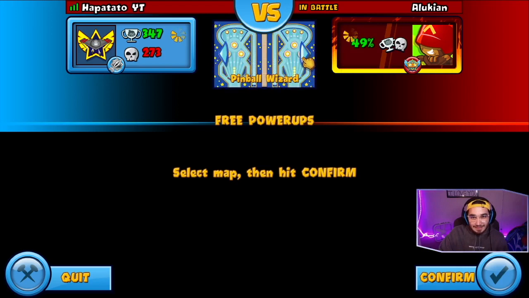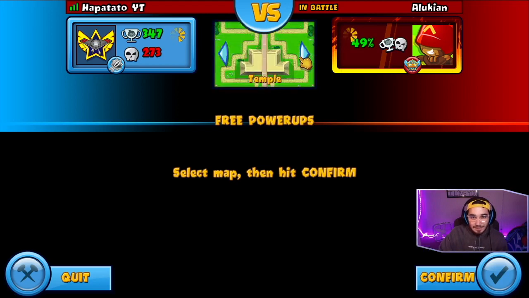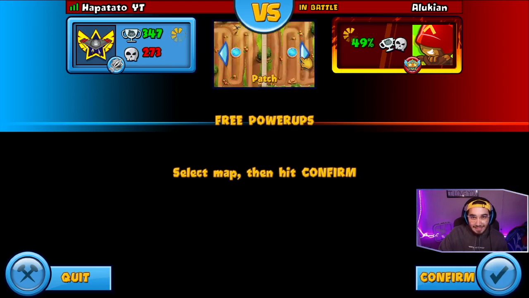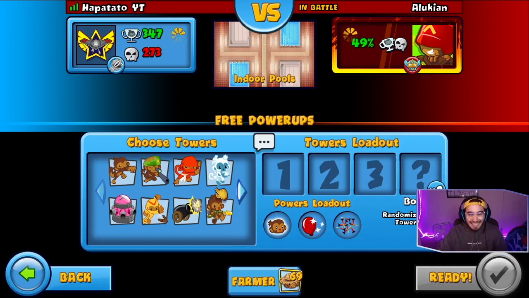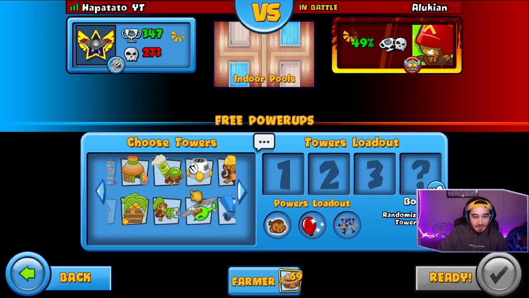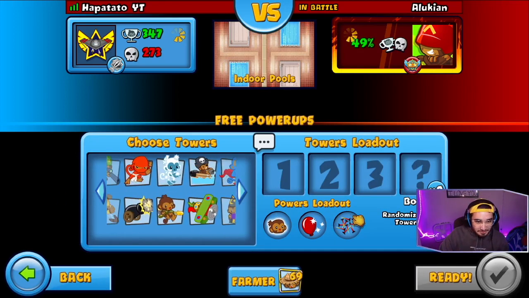I think it's gonna be fun. We're gonna pick a map that I have not found because I'm blind. There it is. We're going indoor pools. And for anyone watching, we're not using Super Monkey because, yeah. True.